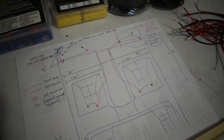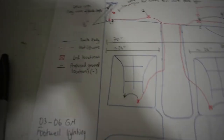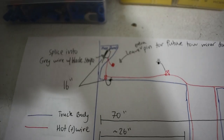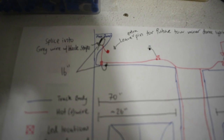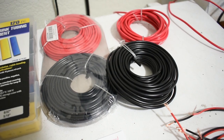Here is my little drawing of the diagram I'm going to be using to wire all of these LEDs up. My shadow is kind of in the way, but we're going to be tapping up here — this is the driver's side front. The red boxes are going to be LED locations. I'm going to be putting two on each side up front, then one on each side in the rear. I'm going to try to find a ground near every spot so I can just ground it locally. This is basically all the stuff that you're going to need.